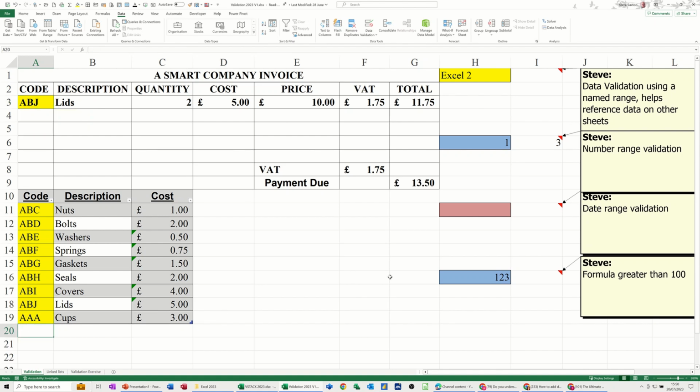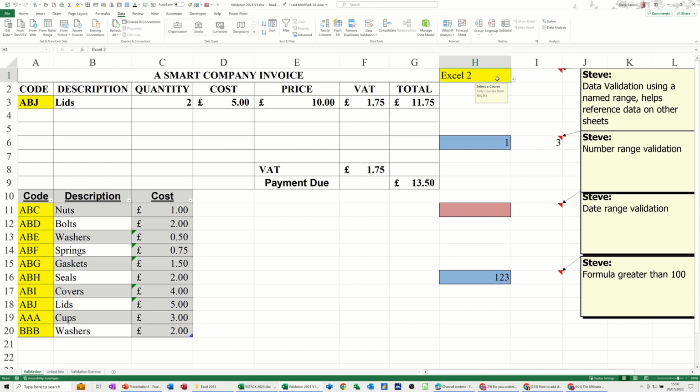Now also, if I go BBB and washer, £2, does that pick that up? Let's have a look. Drop the list down, it does. BBB, it picks it up. So this is now a dynamic lookup list. It will grow as you add things to it.